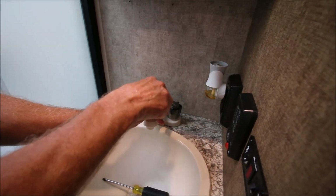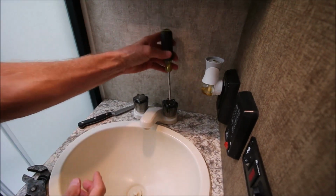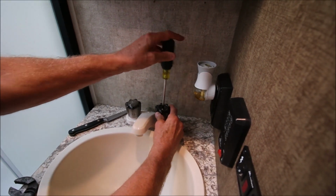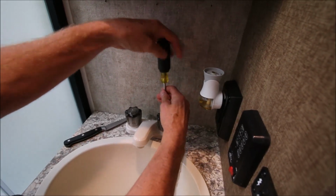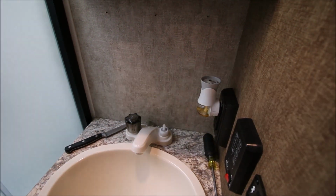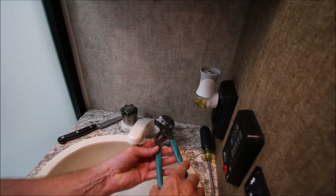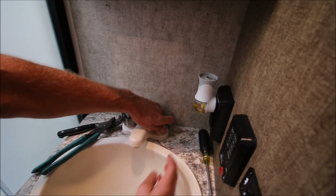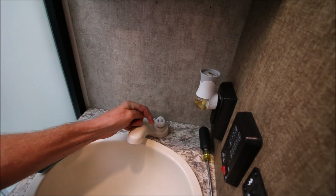You need a pry tool, such as a knife. Pop the cap off, take a Phillips screwdriver, take this screw off. I've got my sink plug so I don't lose any tools. Some pliers, take this nut off and loosen it up. Make sure the water is turned off.